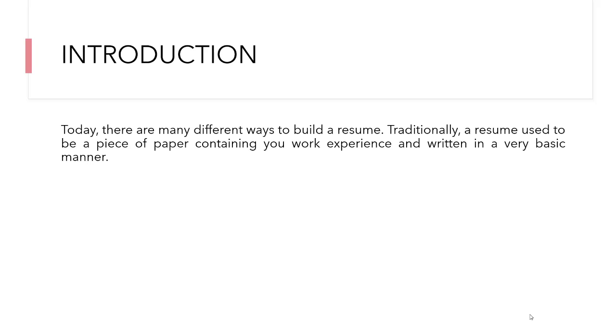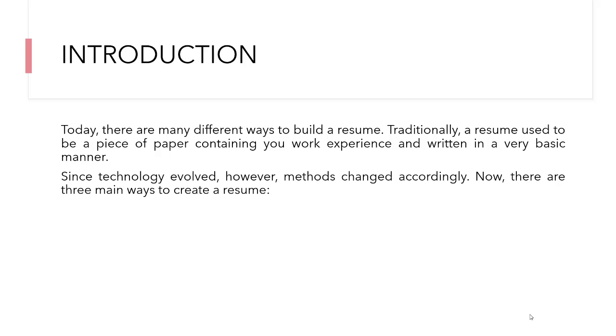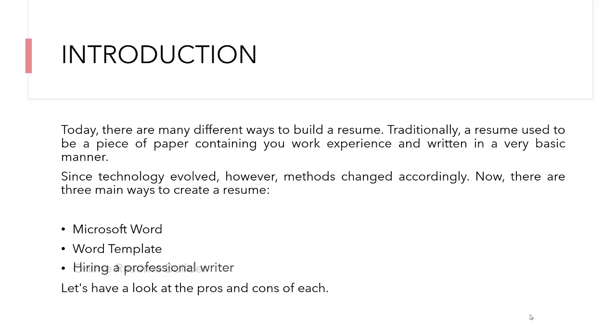Let's start with the introduction part. Today, there are many different ways to build a resume. Traditionally, a resume used to be a piece of paper containing your work experience and written in a very basic manner. Since technology evolved, however, methods changed accordingly. Now, there are three main ways to create a resume. They are Microsoft Word, Word template, and hiring a professional writer. Let's have a look at the pros and cons of each.